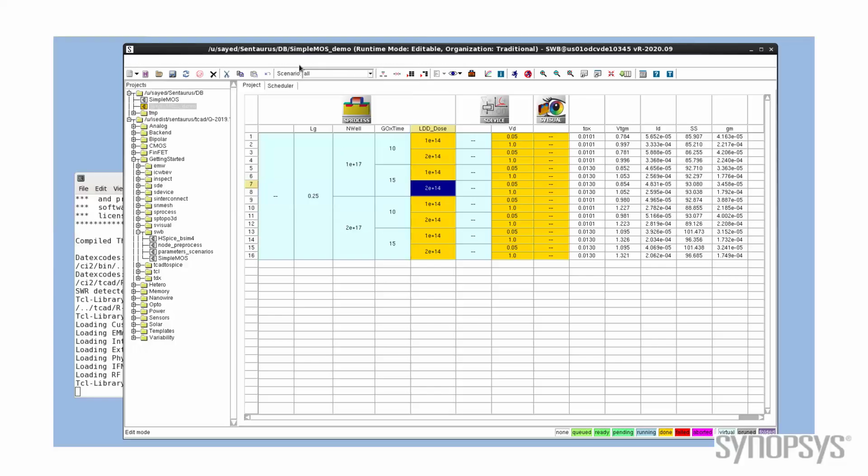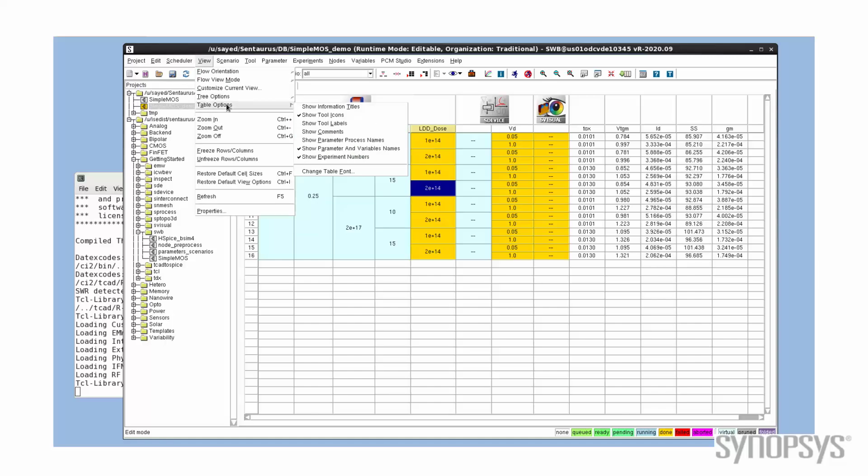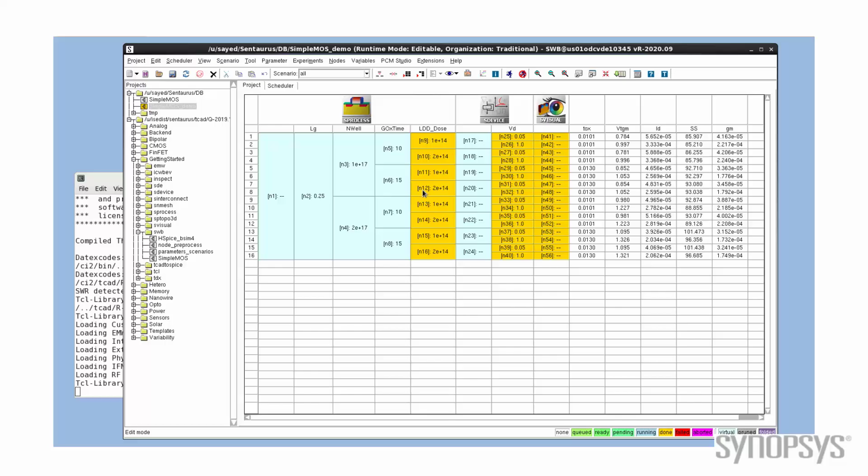So let me close that, and to see the node numbers we can go to View, Tree Options, and then Show Node Numbers. So you see here is the number 12. Each node has a unique number, and all the files that are associated with that node have this node number.